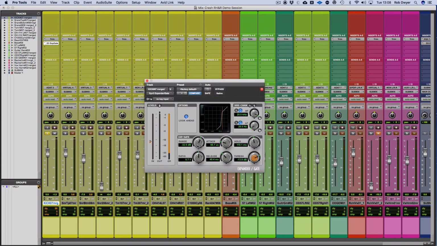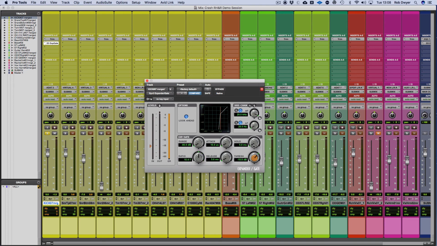Set it up first so that you've got your range at -80, your threshold all the way, and your hold, attack and release set as fast as they can be. Then adjust the threshold till you start getting your transient, and then you can also up the ratio. You can see how aggressive that is, it goes all the way up to 100 to 1, so it's very aggressive.